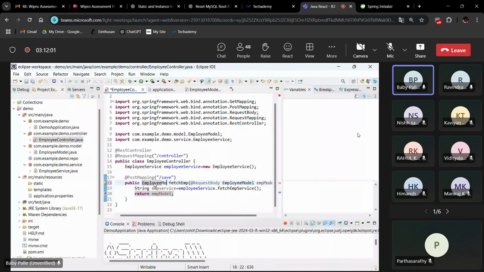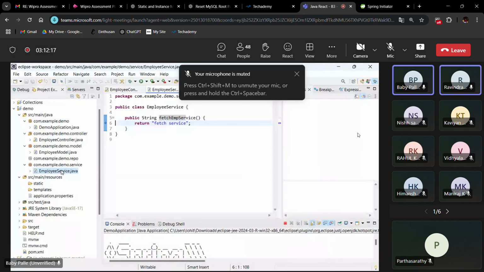Yes, sir. Now you can pass this entire model to the service method. You know how to call the methods as objects. You can pass this object to the service.